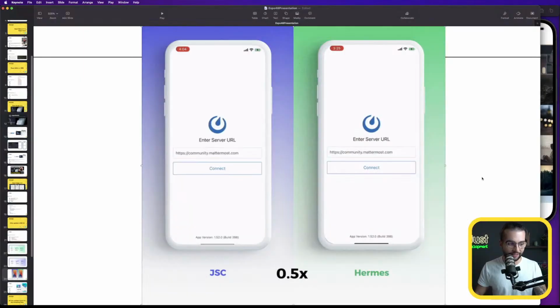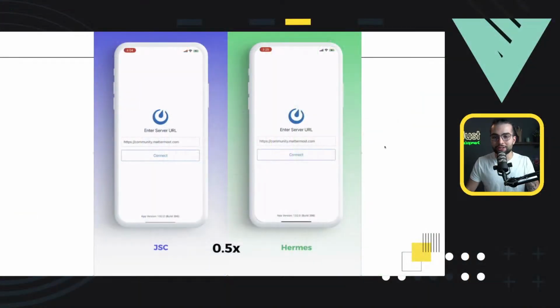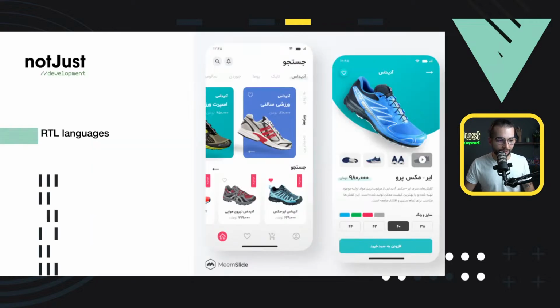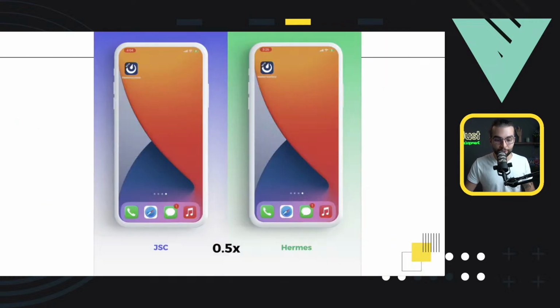So at build time, Hermes is doing a little bit more work in order to have a better and faster experience. Also, Hermes was developed specifically for mobile applications, and that's why it's much faster.